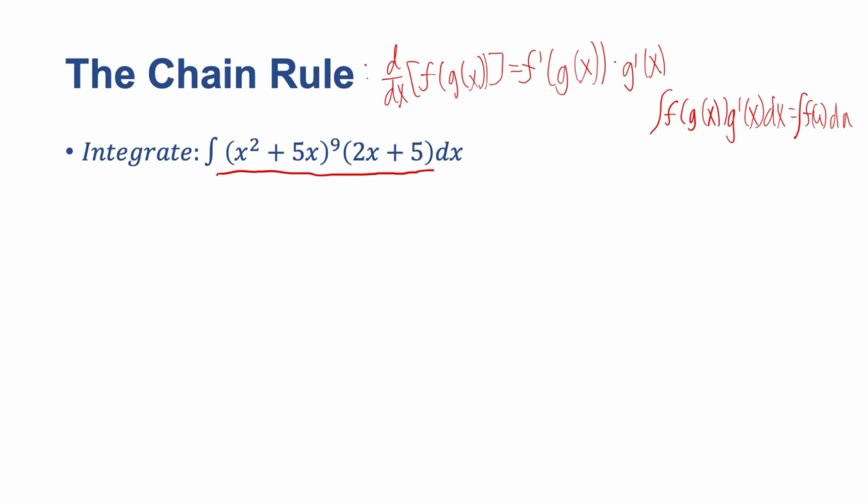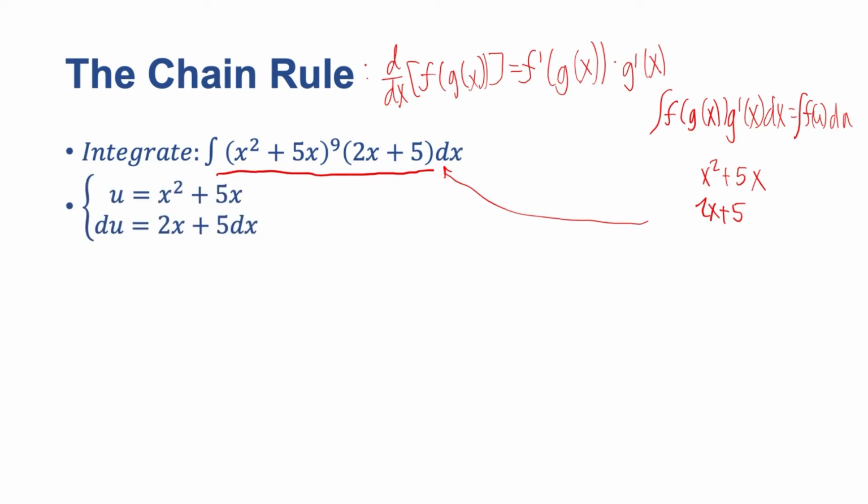Well, as you remember from the last video, we were told that always setting u equal to the inner function is a good idea. And we should also see if we differentiate that inner function, if we see that anywhere else inside of the integrand. So if I set u equal to x squared plus 5x, let's try differentiating this. That goes to 2x plus 5. Well, we have 2x plus 5, and we don't even need to manipulate that at all, but we have that 2x plus 5 right there. So if I were to choose u equals x squared plus 5x, that would produce a very successful change of variables. So why don't we do that?